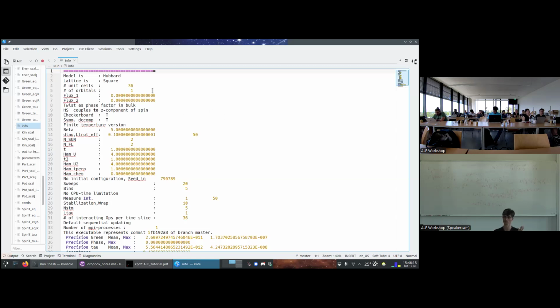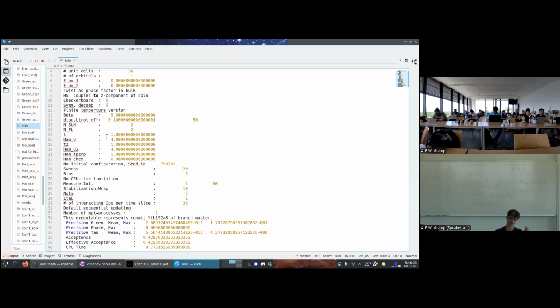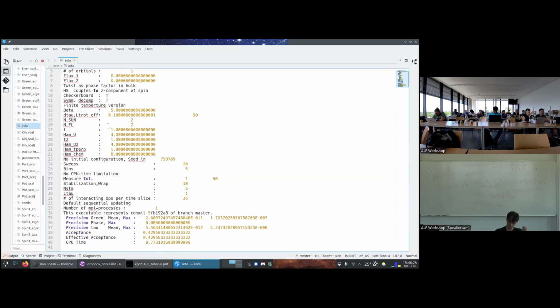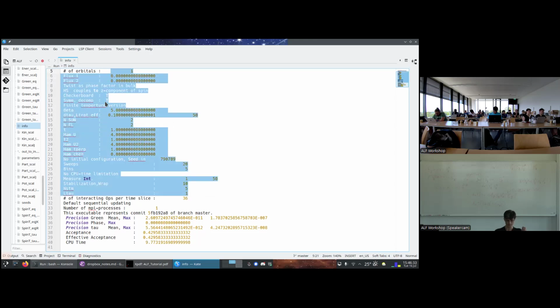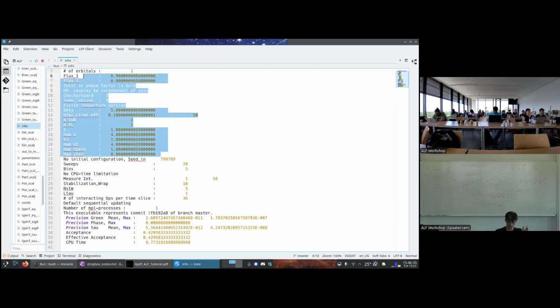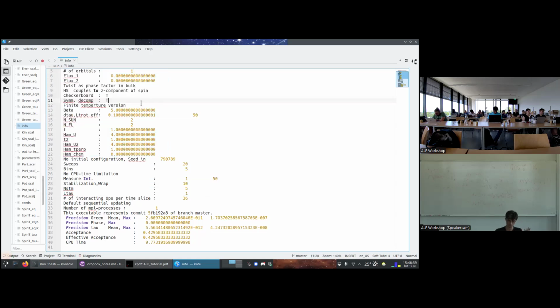So it's really great to have this info file, so you can situate yourself and see, okay, that was with 36 sites in a square lattice and so on and so forth with this hopping parameter. So this is good for bookkeeping. That's that first part here. It tells you the parameters for, say, repeating the simulation if you needed to.